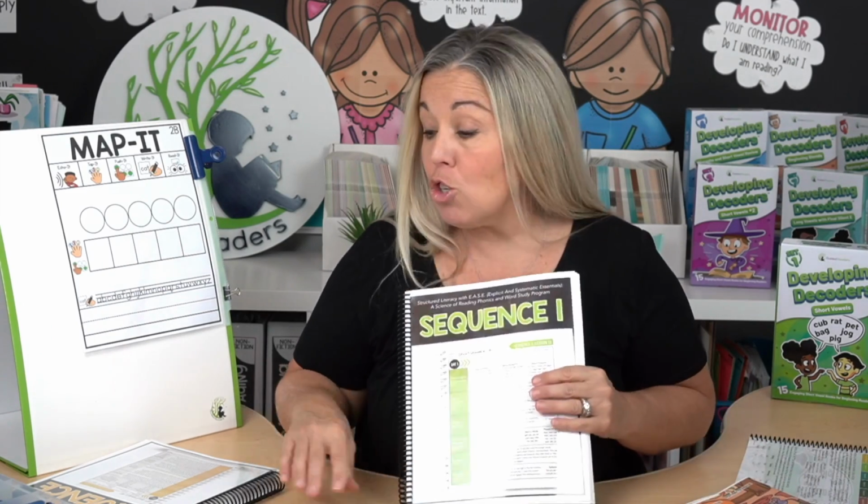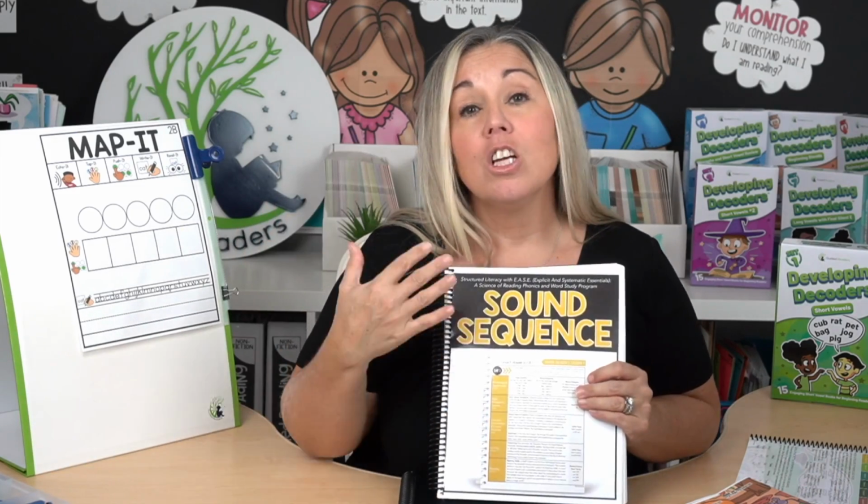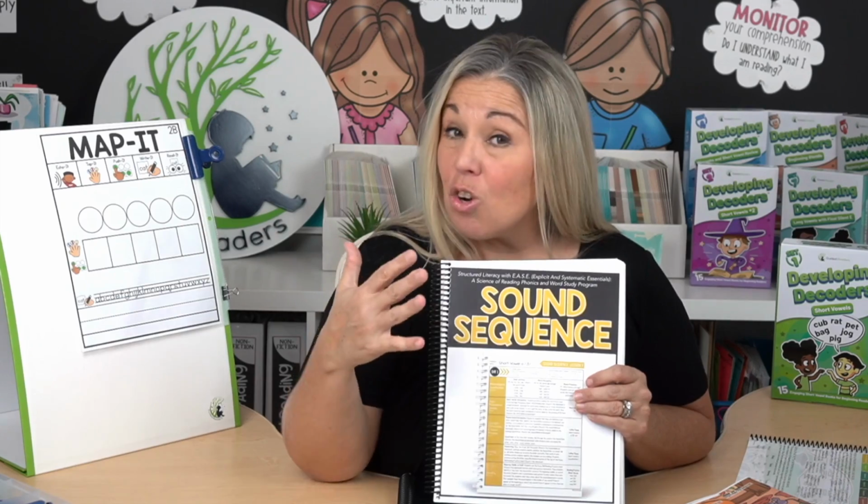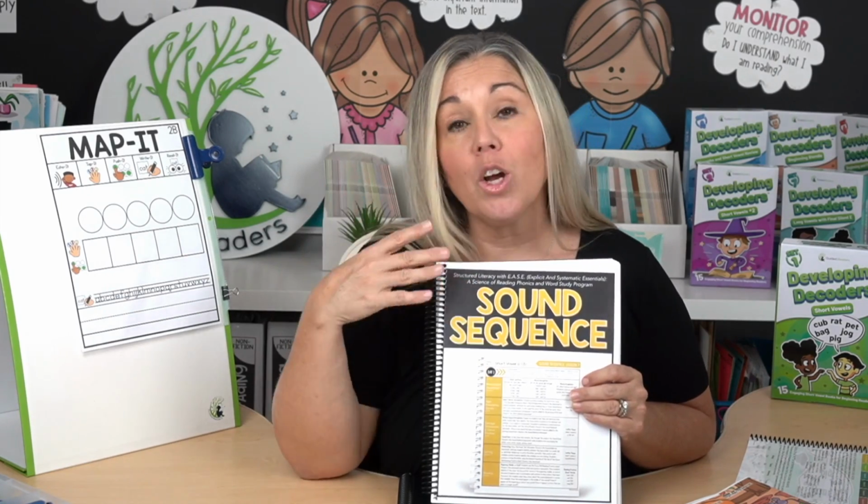Our program starts with a sound sequence. That's how our program starts. So this is your introduction. This is your kindergarten introduction. Even your first grade introduction, we want to go through a sound sequence to make sure they have all the letters of the alphabet and the sounds of the alphabet, including the short vowel sounds.